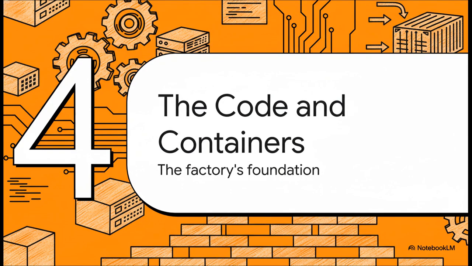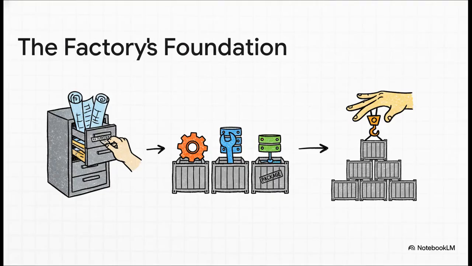So, before we finish up our tour, we've got to take a quick look at the factory's foundation. I mean, all these tools are amazing, but what are they actually built on top of? Okay, real quick. First, you have GitHub. Think of that as the factory's blueprint room, where all the code and plans are stored.